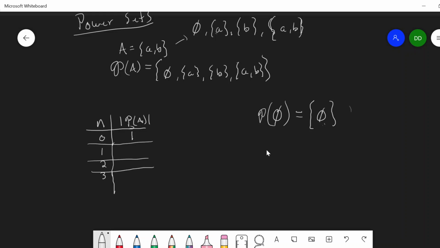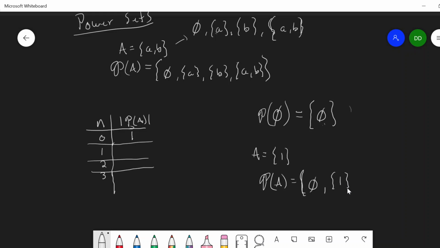Moving on to n equals 1, well, let's just pick a set with one element in it. How about A is just equal to the set containing the number 1. For the power set of A, we'll ask ourselves, what are all the subsets of the set containing 1? Well, we always get the empty set for free, and we always get the set itself.